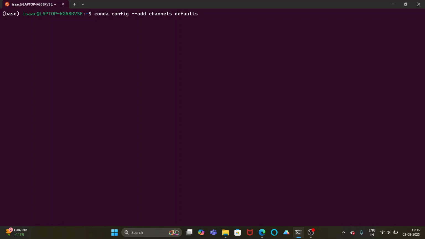So the first code is this, then you press enter. Okay, it says warning: 'defaults' already in the channel list, moving to the top. So basically defaults is one of the channels present within the Bioconda or Anaconda package. Several packages like the SRA toolkit have to be installed after moving these particular channels to the top, or prioritizing certain channels first. So we have prioritized this defaults channel at the top.